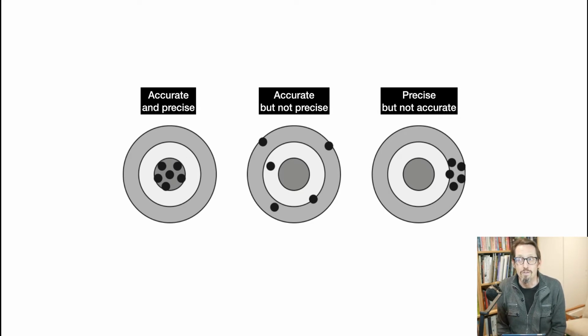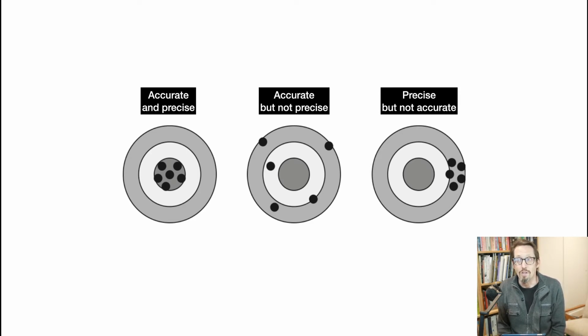Now, if something is precise, it means that all the times you try to measure something, you get basically the same answer. So a tape measure is not very precise. You're going to be off by a 16th of an inch or a 32nd, or maybe by a full half inch if you just don't get the tape all laid out flat, right? So the tape measure is not a precise measure.